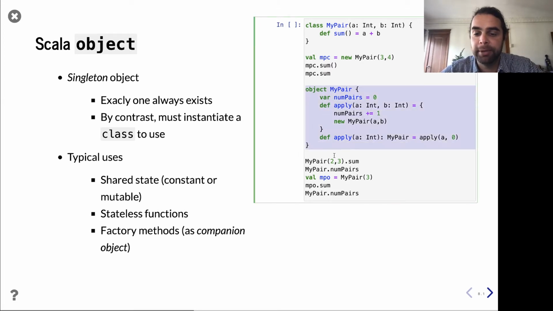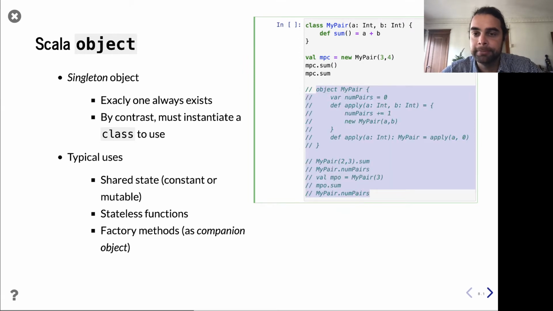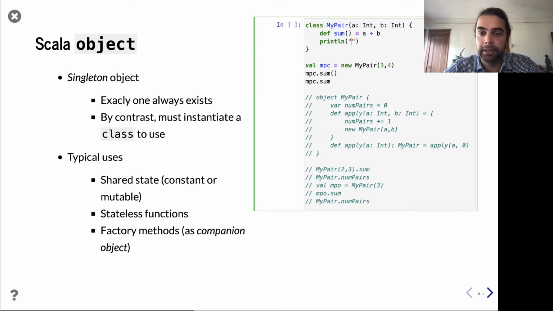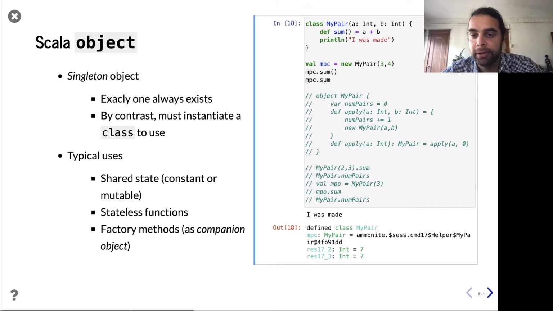Okay, so let's talk our way through this code snippet here. Maybe first I'll go ahead and comment this out so it doesn't distract us. So if we aren't trying to build a module, even just a simple class in Scala, what do we do? Well, we define our class, we say class and give it a name. And remember that the entire body of the class is evaluated when it's instantiated. Yes, we can have method definitions, but it's almost like a constructor is the entire body. So you can say, hey, I was made, and when someone instantiates that, it's going to get called.